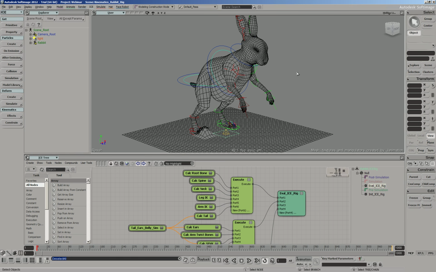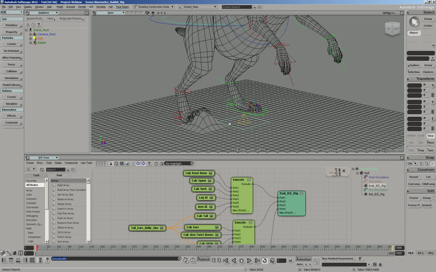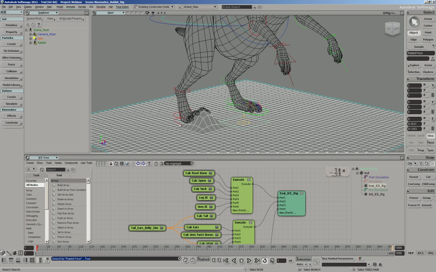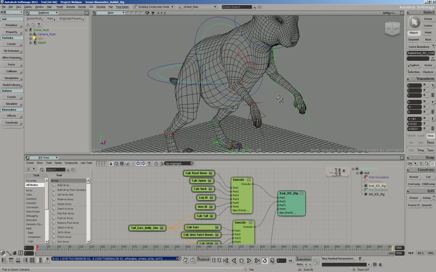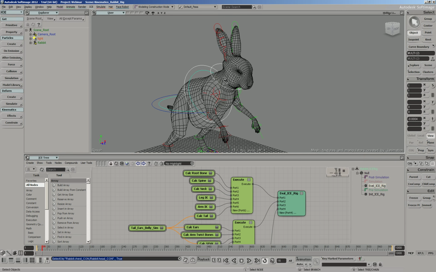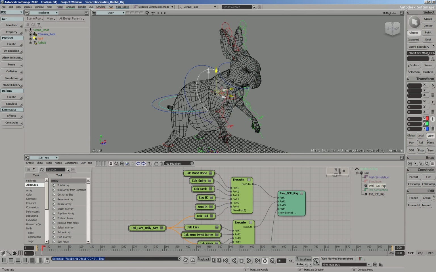With 2011, we introduced ICE kinematics, which allows you to do all of your rigging. So here we have just an awesome rig built by Phil Taylor, and it behaves just like a normal rig does. It has all the control that you'd expect to find in a rig. If we move here to a different frame to start the simulation, I can start to move things like the head, and you can see we've got secondary animation going on there with the ears. The belly's moving. All this stuff, as you can see, we got some jiggle there in the belly.